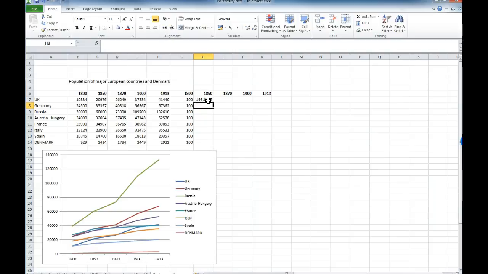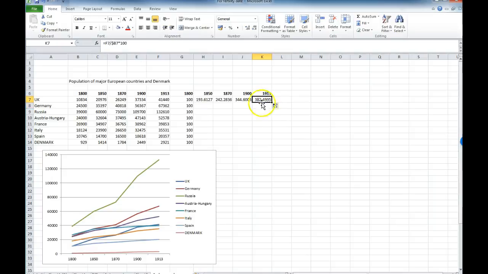As we need to always take 1800 as a reference, we have to fix that column. So let's see, we need to fix B7, so we fix the B. And then we just take it to 1913.